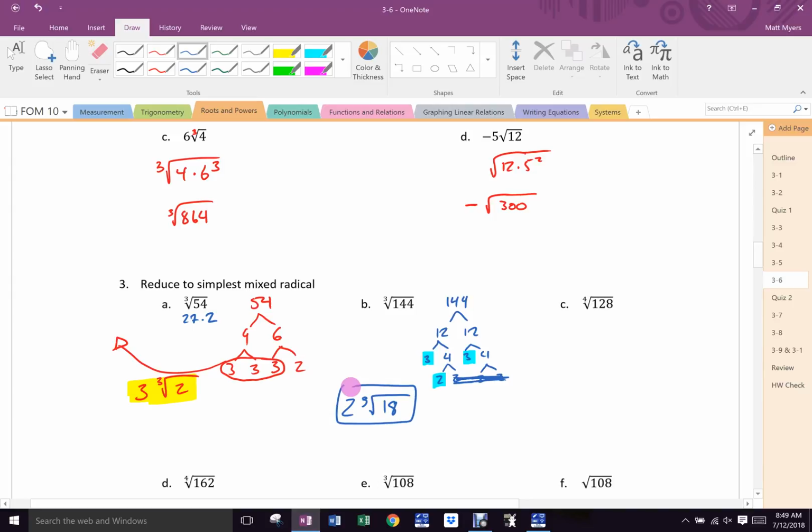You try C. What's different? There's a 4. So how big a group am I seeking this time? A group of 4. Does any method change to find that group? No, you break it down the same way. I'll wait a second and let you try to break it down, then I'll ask for a volunteer to tell me what they did.